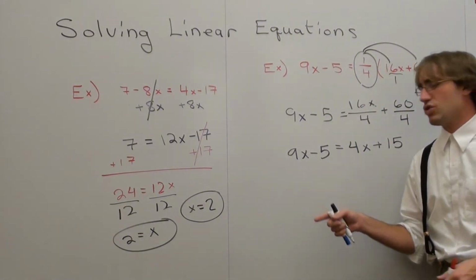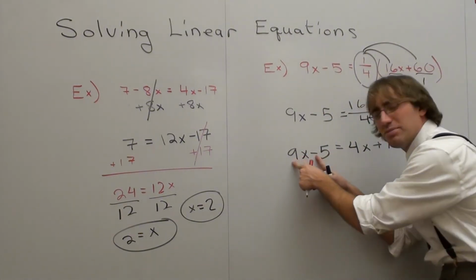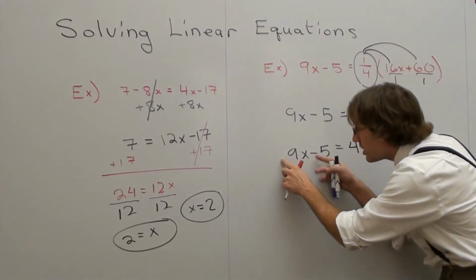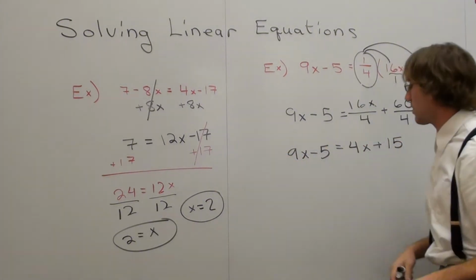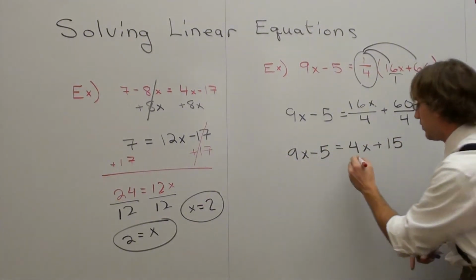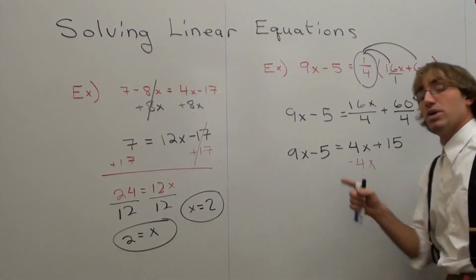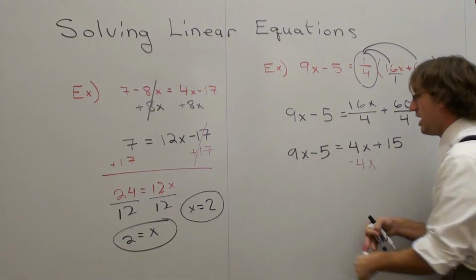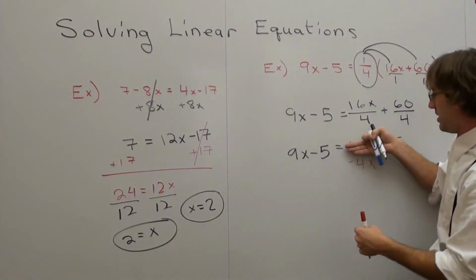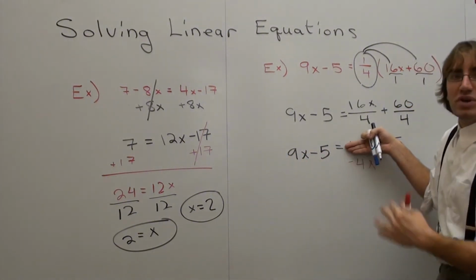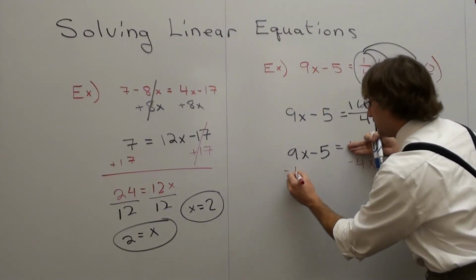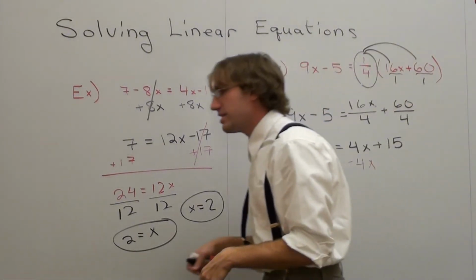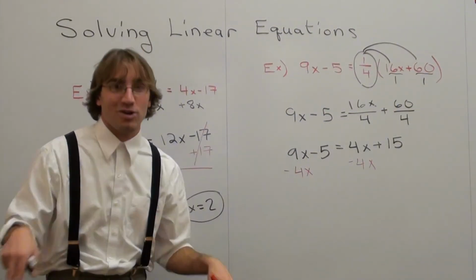And by the way, I would subtract, I wouldn't add, because this negative doesn't belong to the 9, the negative belongs to the 5. There's no operation here, which means it's positive. So let's subtract 4x. But what I do on one side of the equation, I do on the other. Now you can put the negative 4x anywhere you want on this side of the equation, but you should generally line it up with its like term. 4x minus 4x, it's not x, it's not 1, it's 0.